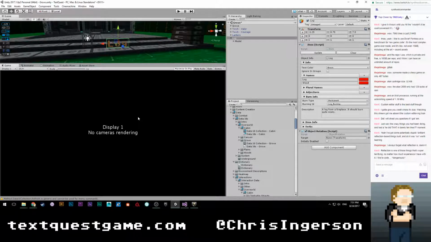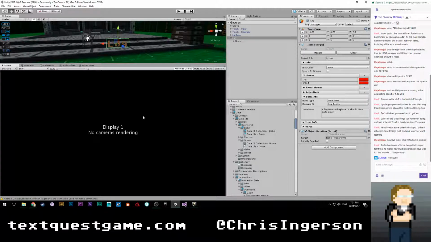So, reflection is most commonly used to dig into things like DLLs that you don't have source code access to, but you can sort of get access to features that are hidden away. So things that are not explicitly exposed to the outside can be obtained or reached through reflection.